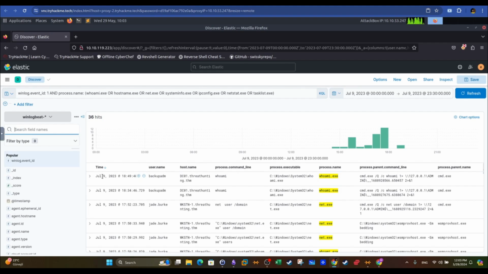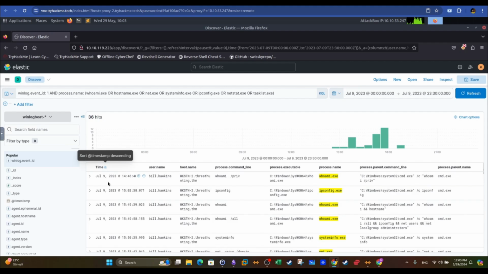And most importantly, we're gonna sort in ascending order because we want to establish a timely chain of events. So we start with, as you can see, the parent process is CMD. Through CMD, whoami was executed to retrieve the current username on the machine.